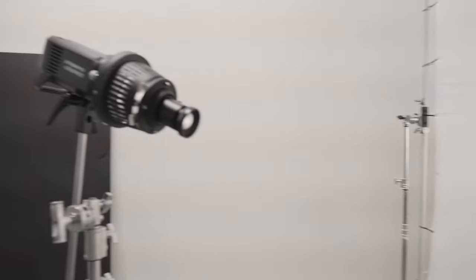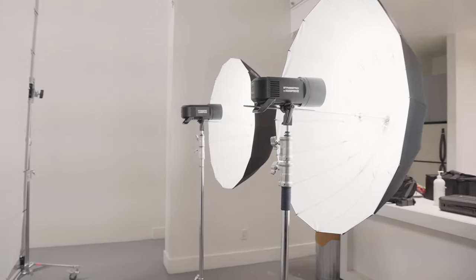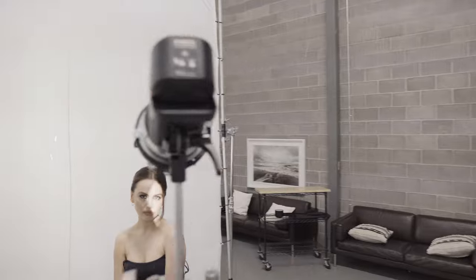As I take you through this lighting setup walkthrough, I just wanted to touch on the gear. I'm using a 12 by 12 scrim as my background to give that wraparound light, and a lot of people will say they don't have one or don't have room for it. It's not necessary to create this portrait — it's just the gear I have and like to use. If you have any large modifier — a large octabox, softbox, or a large umbrella with a diffusion panel in front — as long as your model's frame can fit within that modifier, you can create this portrait. Just pay attention to what the light is doing and use the modifiers you have.